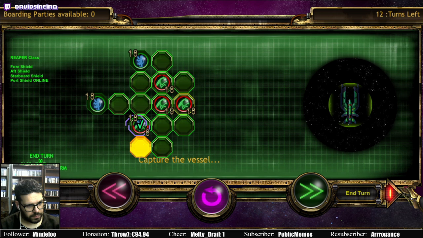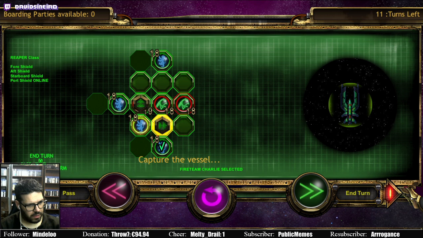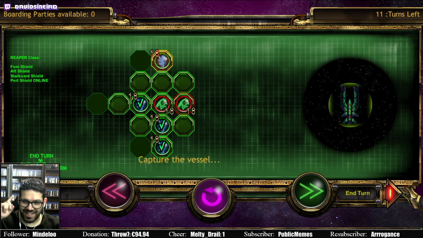Look at him go! How do I select him turn? These sounds remind me of Age of Empires.